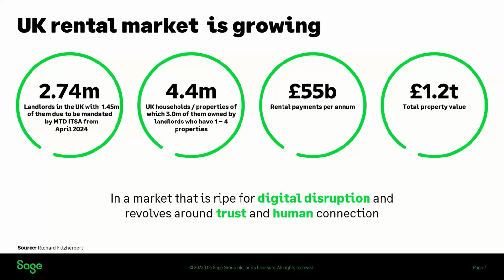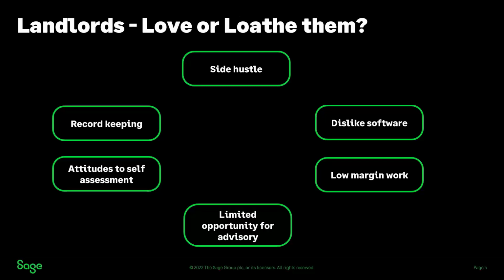And with any conversation, you need confidence in the numbers, which naturally means, where am I getting that data from? So when we think about data, when we think about landlords, why do we love them? Why do we loathe them? With most landlords, that rental income is usually just a side hustle. They may have bought a little buy-to-let as an investment for the long-term future, or they may have inherited the property, so it's a bit of an accidental landlord approach. They don't really think about selling that property in the long term. Now they've got this rental income to deal with, and the pain and aggravation of disclosing it to HMRC is something they always put off to the last moment.